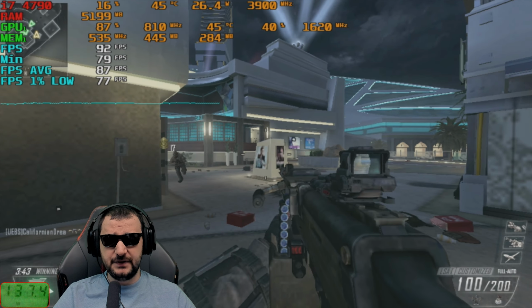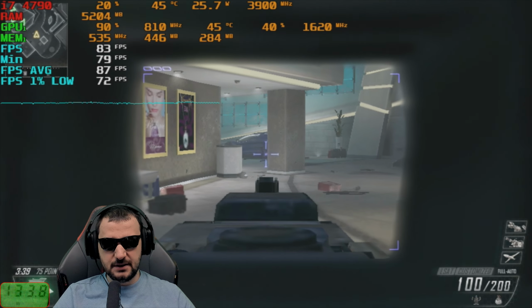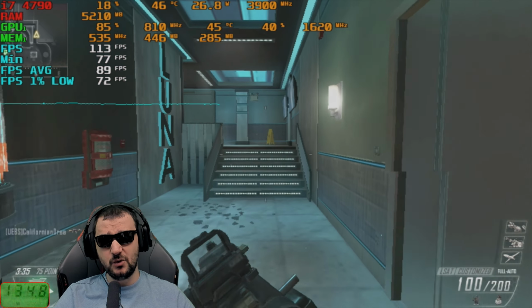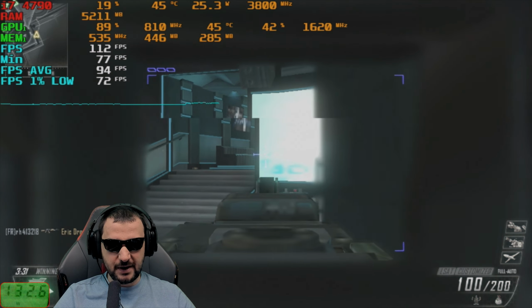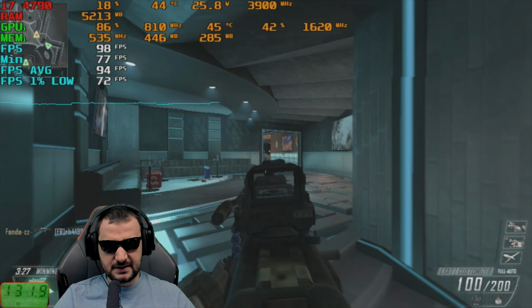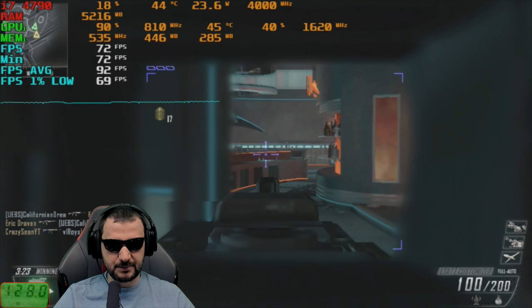Seriously, this is a very interesting game with 800 by 600 on lowest details. You can actually see it's holding its ground here with 100 FPS, almost maximum load on the video card core, 450 megabytes of VRAM utilized. Not bad. I think the best thing I can do for a video card like this is just to play a little and see how it's performing.